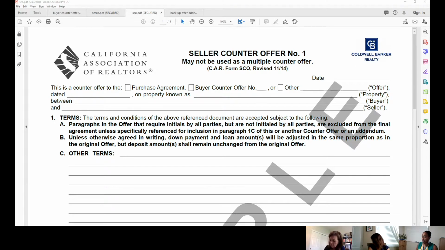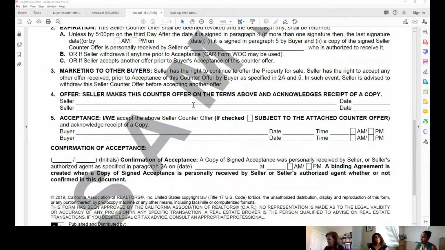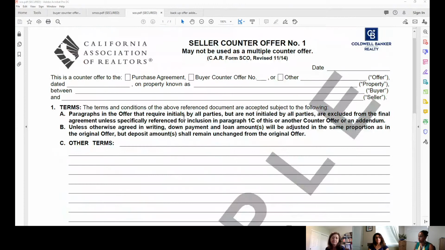When you have a counteroffer that's just to you, as soon as you sign it, if you accept all the terms, then as long as you're within the expiration period, you're in contract, you have an agreement, you're moving forward. By your client signing at the bottom, that means yes, we agree and we are in escrow. You do want to move pretty quickly on this, because even though they countered you with a single counter offer, they could later get another offer and accept that offer outright or counter that offer and get into contract with those folks.